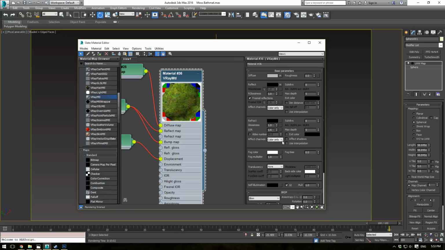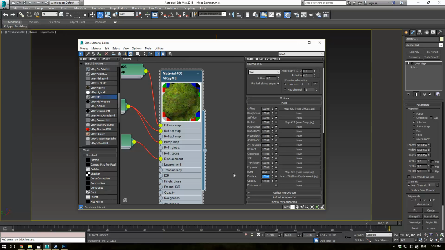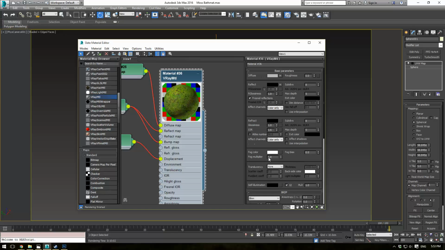Just turn your blur all the way down to 0 and your filtering to none. And in your V-Ray material here, in the displacement, change it to about 10. 10 or 15 usually works, but we're going to do 10 to start off with. And the bump is good at 30, and everything else you should be able to leave as is. And for the reflection glossiness, maybe change this to like 0.95 or something, or 0.8. 0.8 should be about good. It kind of gives us a wet moss. Maybe 0.7. 0.7 I think is even better.